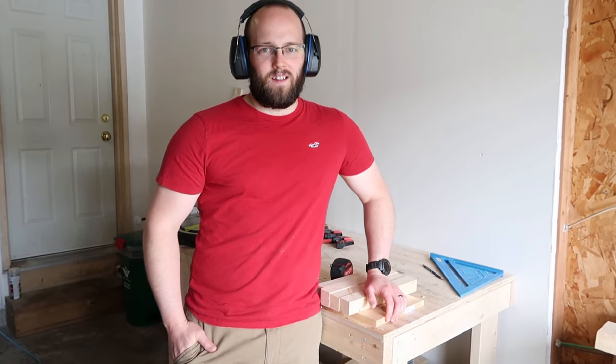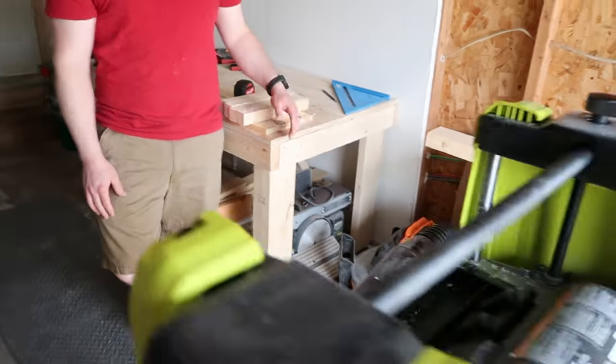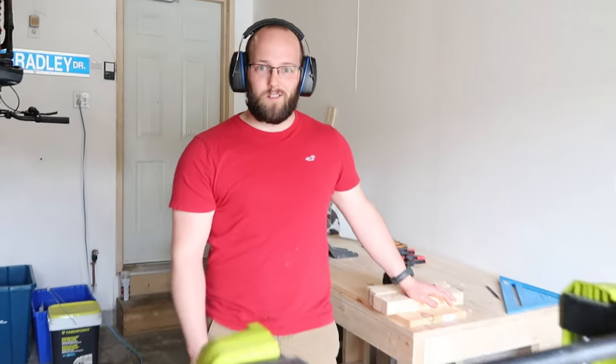Right, before we get started with planing, why don't you tell us a little bit about our dust collection setup here? Our high tech, because we're a huge shop. We don't have a giant dust collector. We got a shop vac that we just plug in and turn on when we turn the planer on. Because the planer is messy. A lot of sawdust comes out of the planer.